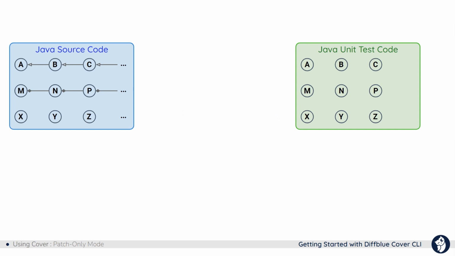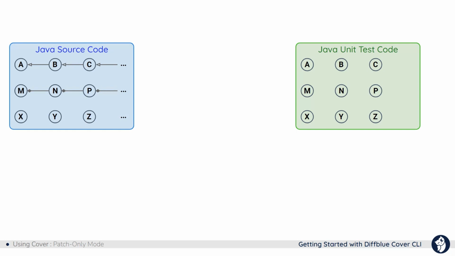It is reasonable to assume that, having already a baseline, that is a source code base and a suite of unit tests associated with it, a user will not want Diffblue Cover to rewrite all existing unit tests on every run. As we have seen, there is always the option to target various packages and classes, but for large-scale projects this is not an option because the user would need to keep track of the changes.